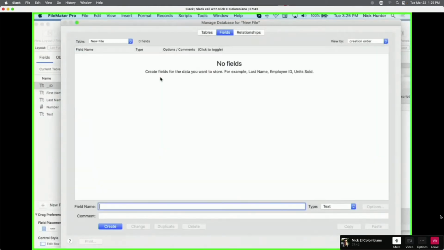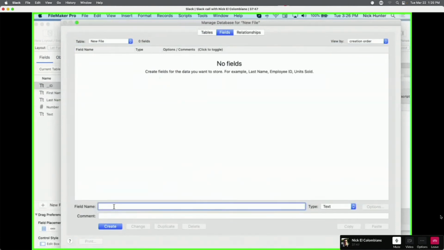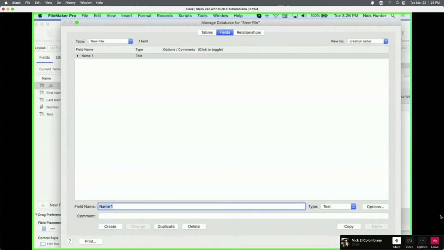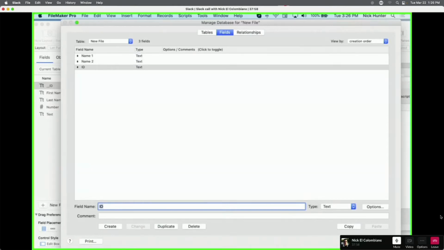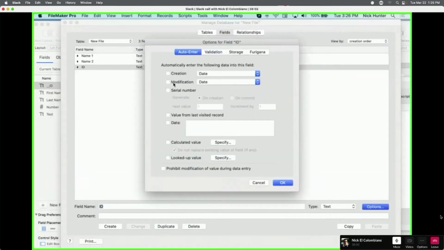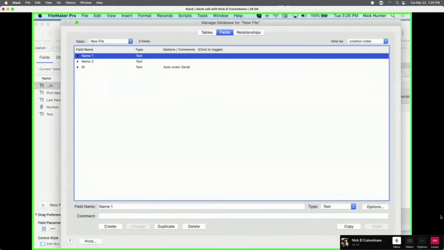Get rid of all the old fields, and you have a completely different set of fields, right? You have name one, name two, for example, ID, and whatever. Okay, and ID is a serial number. Completely different. It doesn't have the same thing.